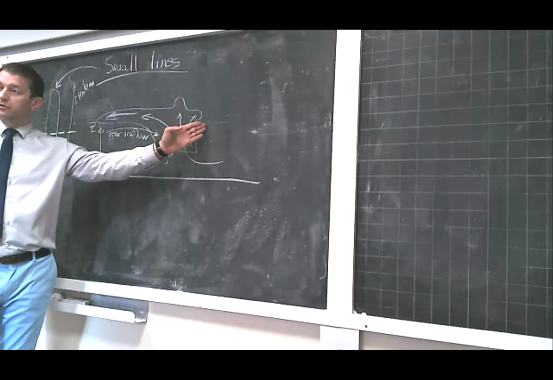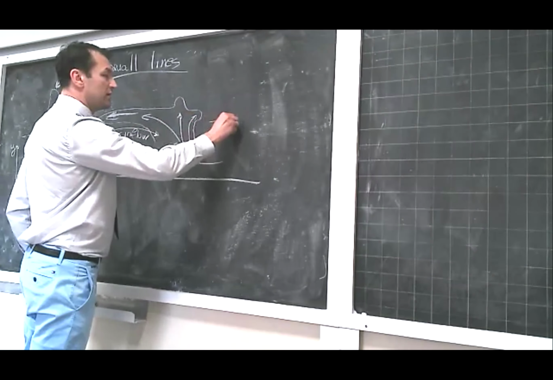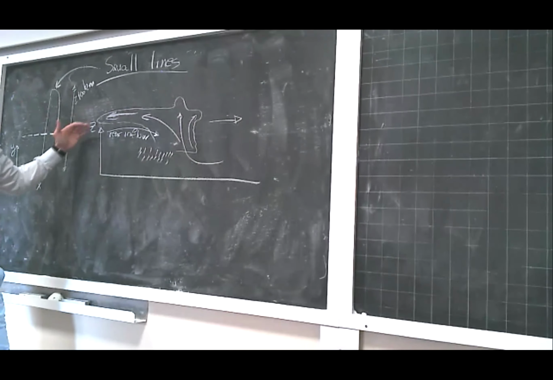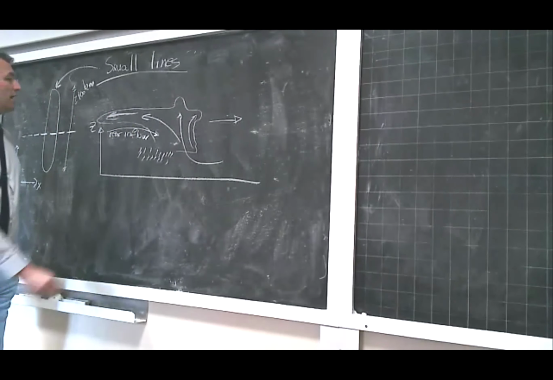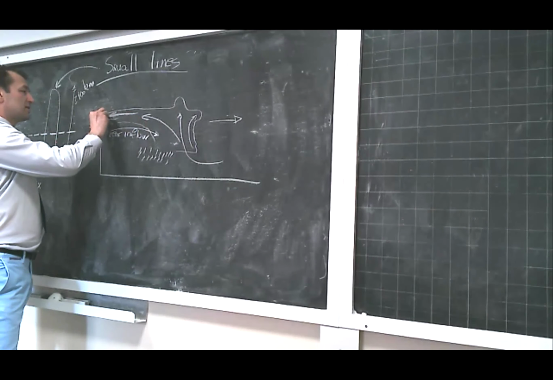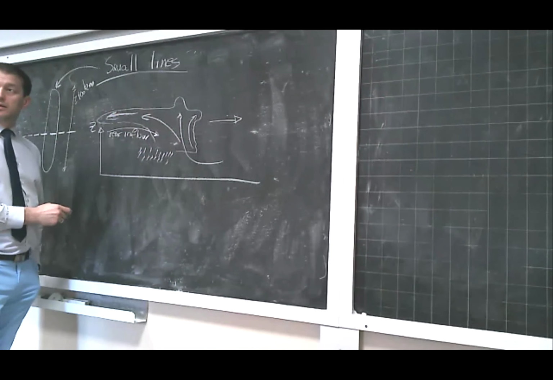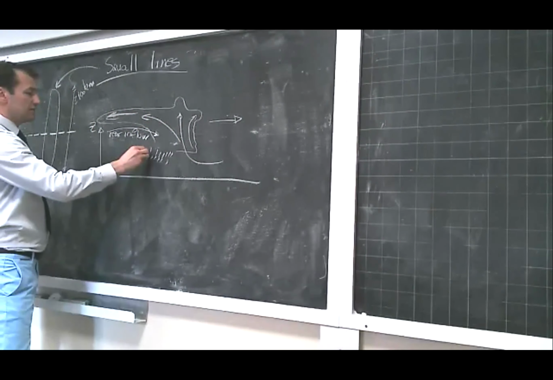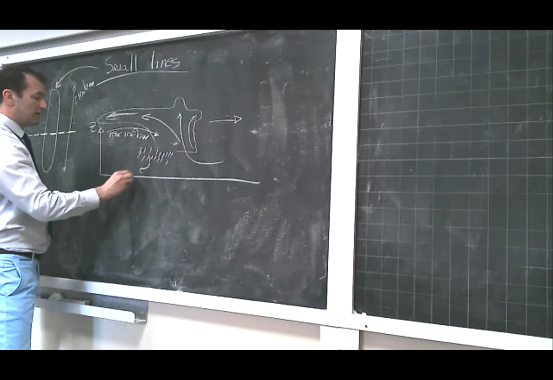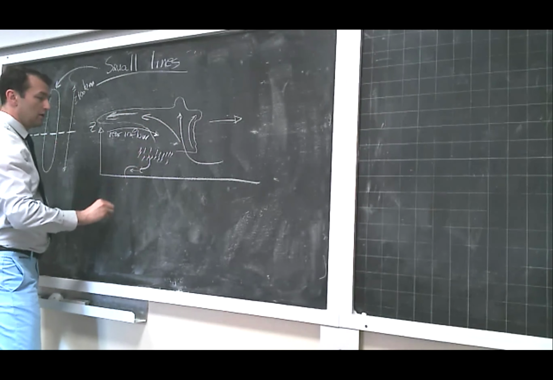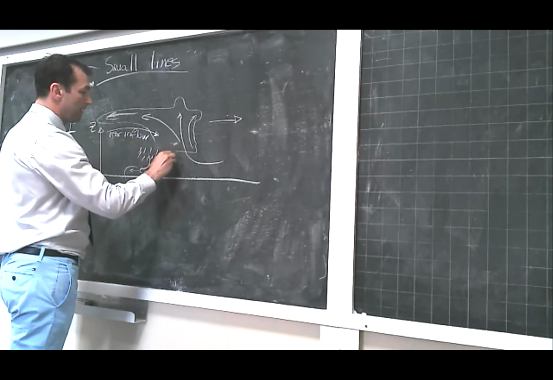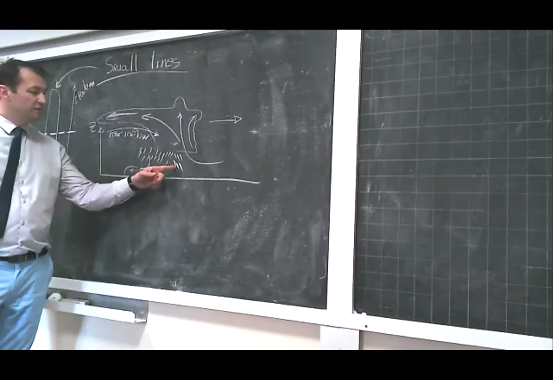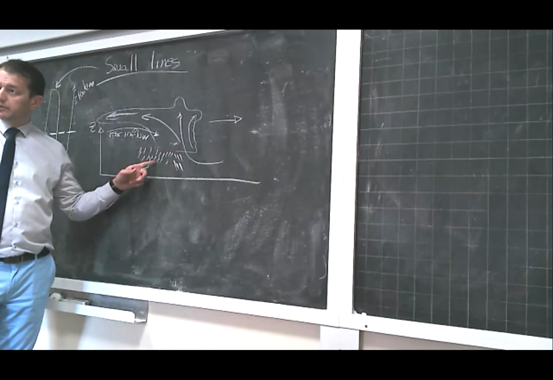Because this is the front part of the storm, the whole storm is moving in this direction. So this is the front of the storm, and this is the rear of the storm, and this is called the rear inflow. Above the rear inflow, you have this updraft that is now spreading, forming this cloud over here. Here is precipitation, and again you have a downdraft associated with precipitation, like so. Now I will indicate here, this is a different type of precipitation from here. I will discuss this soon.